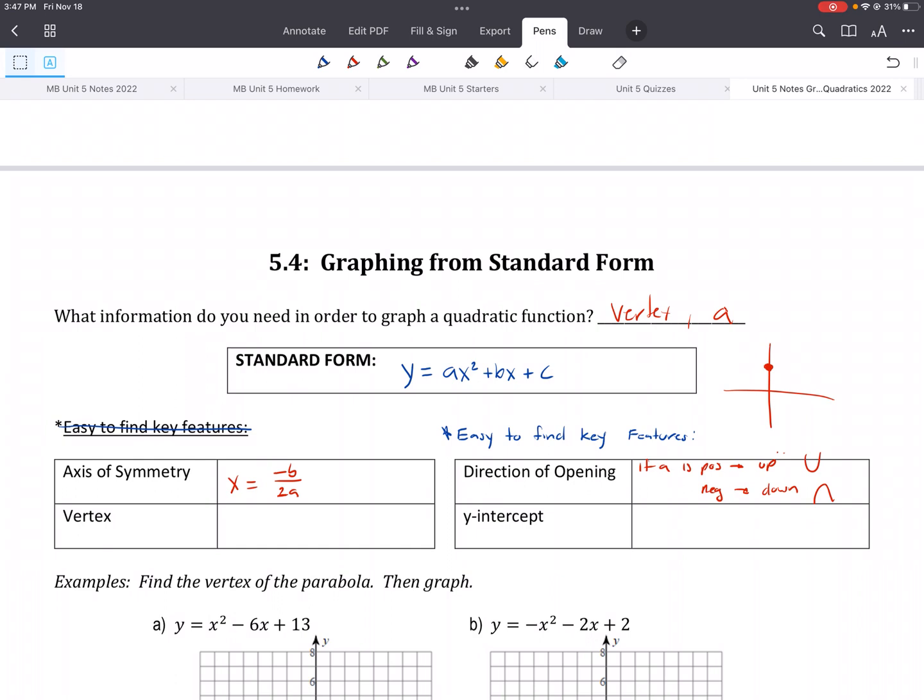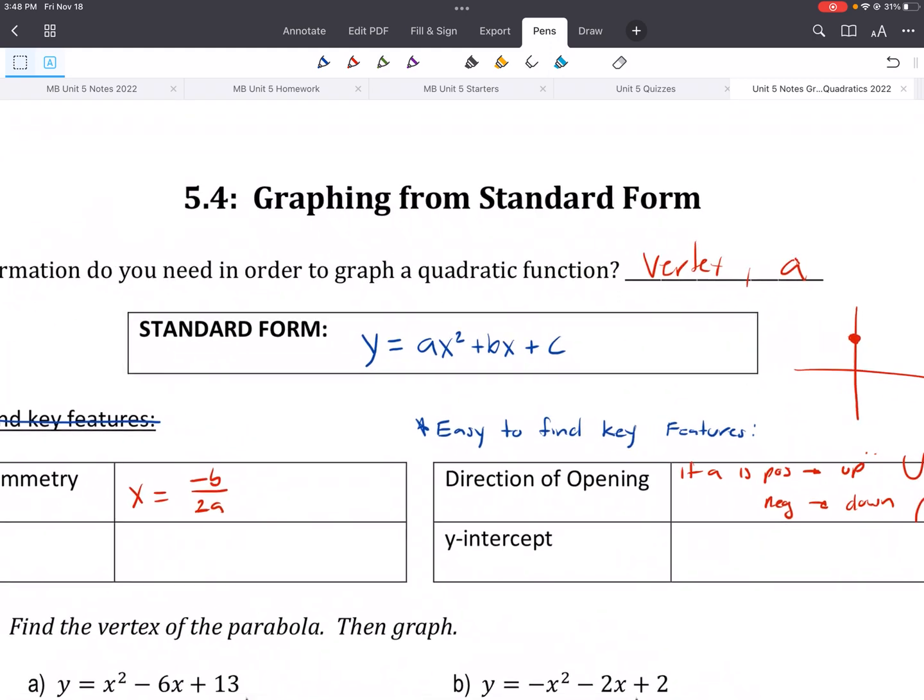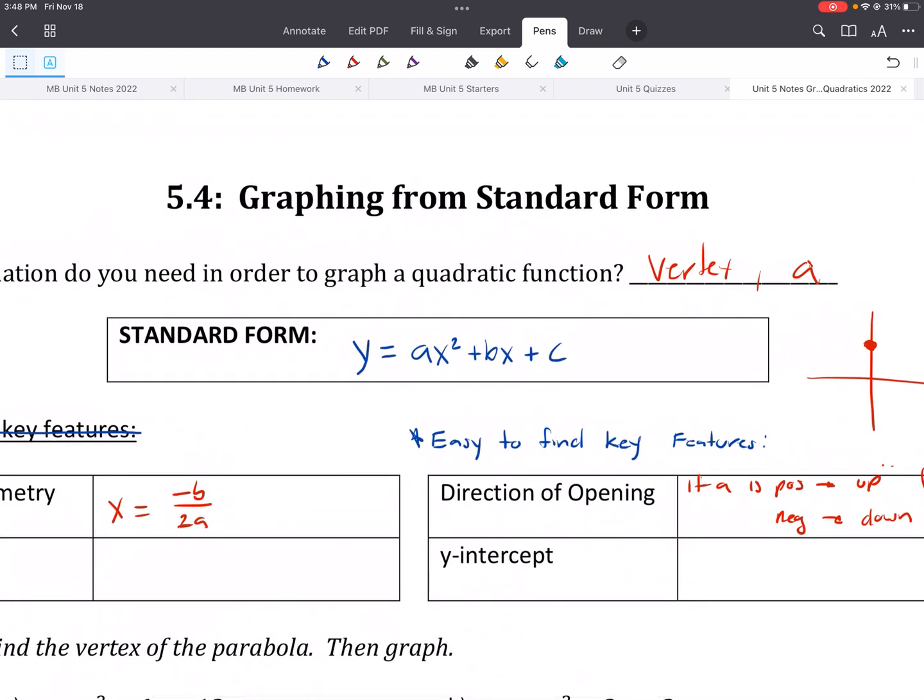All right, so we've talked about how to graph from intercept form and from vertex form, and the last different form for quadratics is standard form. We've talked a lot about that. I've always asked you to write down your equations in standard form, or simplify it and put it in standard form, so hopefully the form doesn't look really different. Okay, y equals ax squared plus bx plus c. Again, a, b, and c are just numbers, positive, negatives.